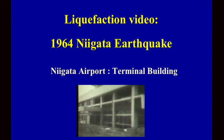There are many ways to describe liquefaction, but I have one video which is really illustrative of this phenomenon. It was taken long ago in 1964 during the Niigata earthquake in Japan. A professional photographer happened to be at the airport just preparing for a takeoff when the earthquake started shaking, and he immediately started shooting the footage in front of the airport terminal building, capturing basically the occurrence of liquefaction around the building. It's a very short segment, and you will see that the quality is not so good. It is quite an old one, but it really shows the intensity and severity of this phenomenon quite well. So let's see what is happening around the building during the shaking in the Niigata earthquake.